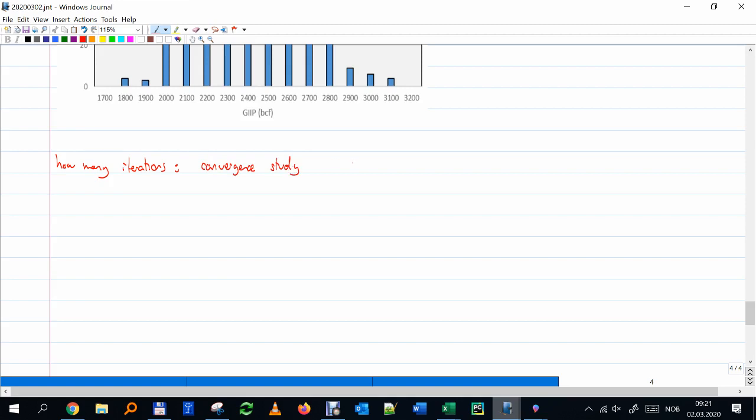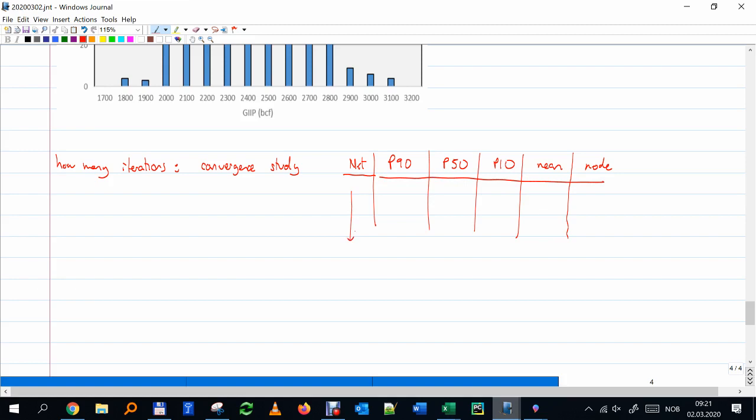So you say number of iterations, and then you calculate P90, P50, P10, maybe also the mean and the mode, and you simply increase the number of iterations until these don't change much from the previous.